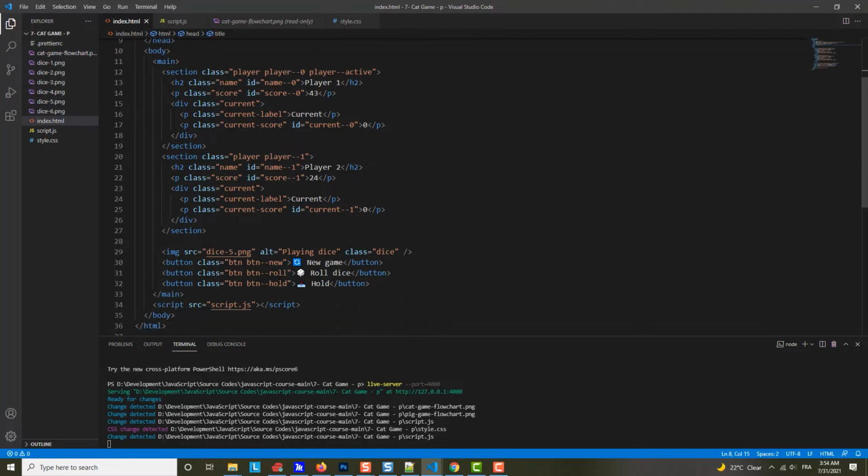So here is our button. So we have these 3 buttons. Actually, let's select all of them because we need them. So that's, as you can see, the new button, and also the roll button and the hold button.